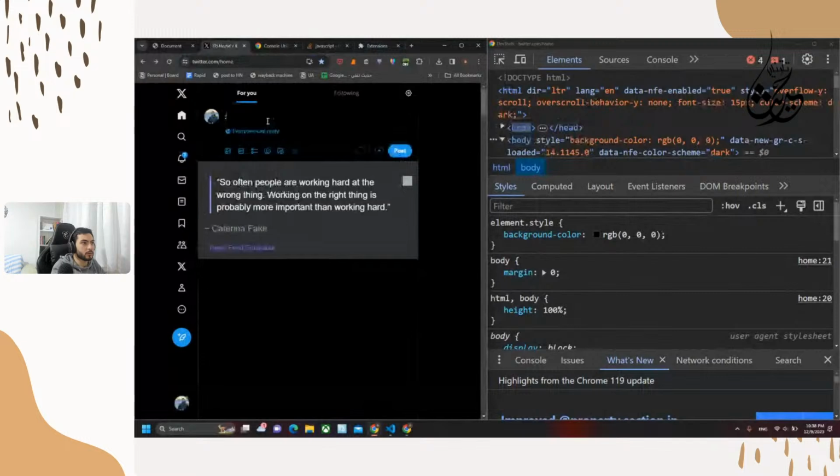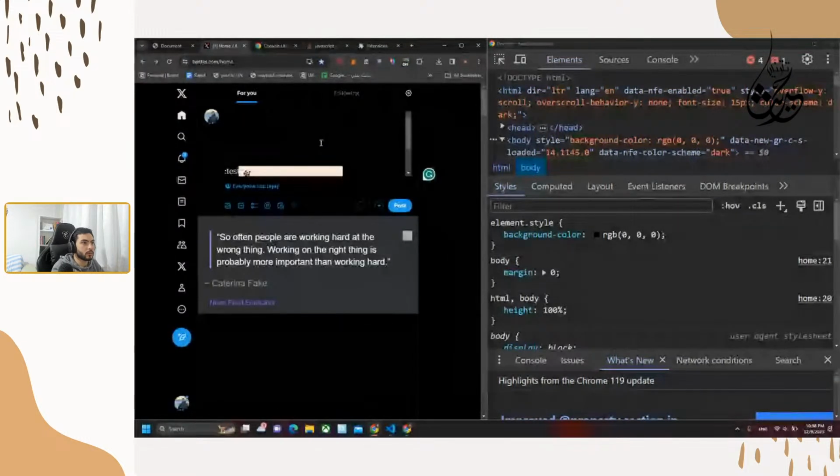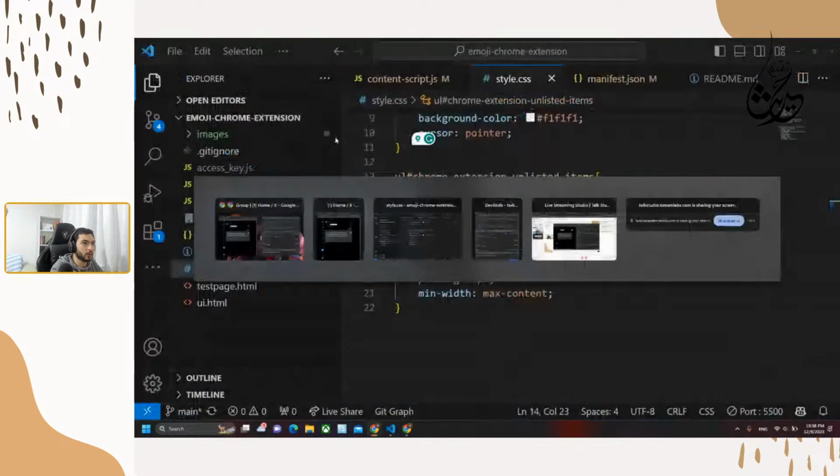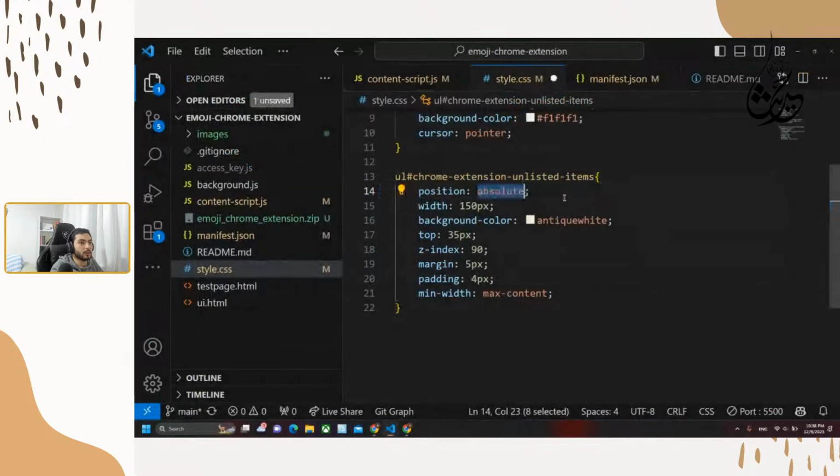Okay, we have that relative, but it's just adding stuff, extending this kind of area here, which is not what we would like. And this behavior is kind of odd. So let's just keep it as absolute.